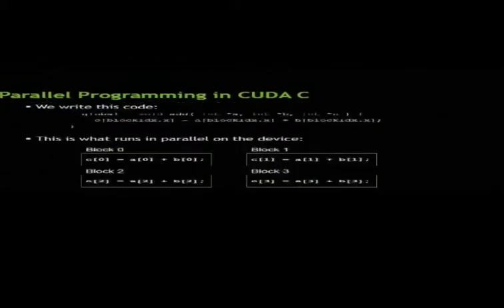We write this code like this. This is the kernel, and then when we run it in parallel, here's what it looks like. When the kernel launch happens, the CUDA runtime looks at how much work it has, and then allocates that work. And then when the kernel runs, it says, oh, I'm blockIdx.x, I'm 0. So I'm going to take that particular piece of memory, do the addition, and store the data back in C. And then same for the other blocks. And you could have 512 blocks, you could have 1,000 blocks, you could have a lot of different blocks there. And that's essentially the way that would happen.